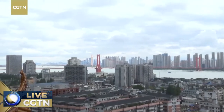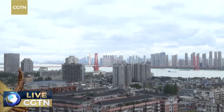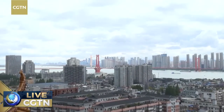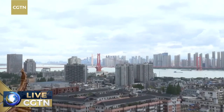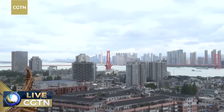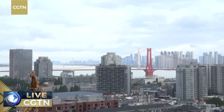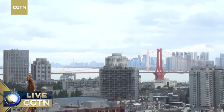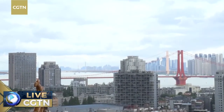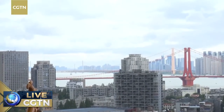Okay, on your left you can see the red bridge. It's one of the most beautiful bridges in Wuhan, and it's called the Yingwuzhou Bridge. Right now it's very special because its color matches all of the views surrounding the bridge. On the left, next to the red bridge, we can see the orange bridge, the Yangsigang Bridge. It's special because it has two decks for highway traffic. Different bridges have their own functions.